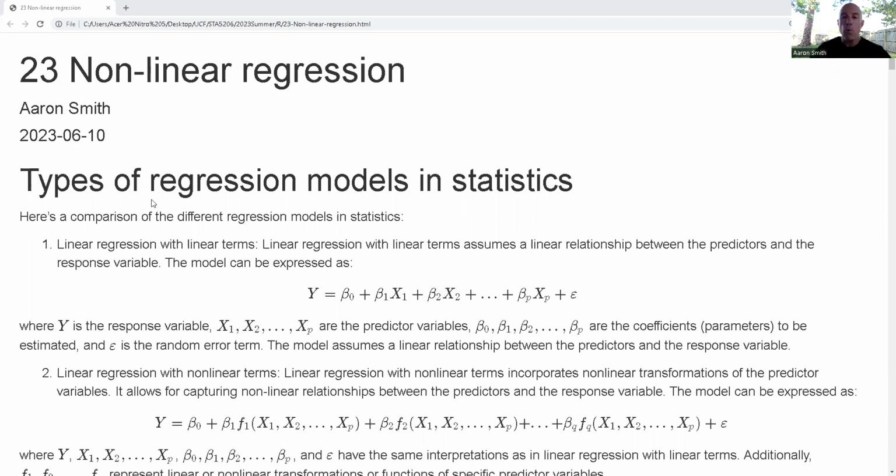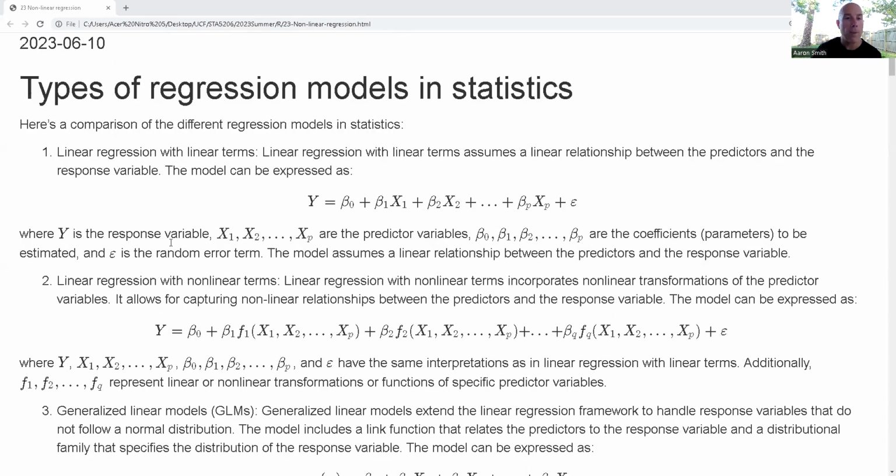So there are multiple types of regression models that we could possibly work with. And I'm going to present conceptually 4 different ones. We will do a little bit of comparison and contrast, and then we'll start digging into nonlinear regression completely. All right, so I'm going to say that there are 4 types, and this is how I personally am partitioning it out. You can nuance it in deeper ways. I will just leave it like this.